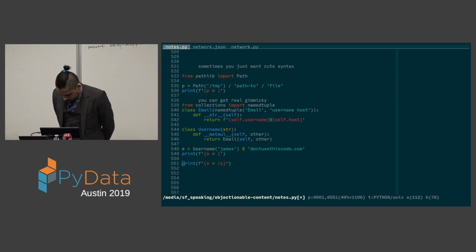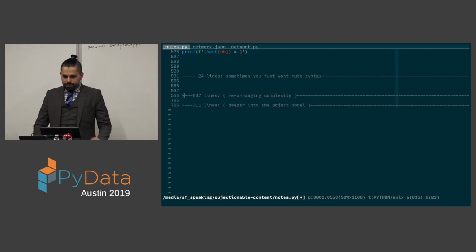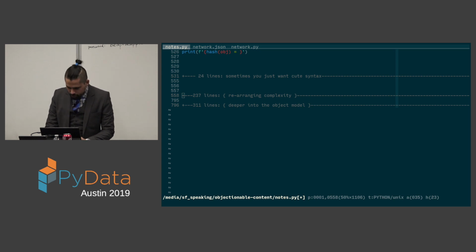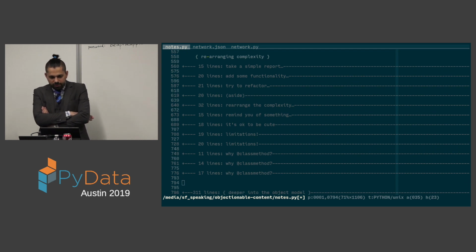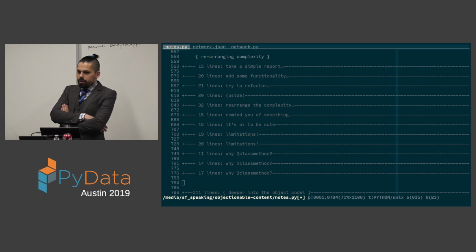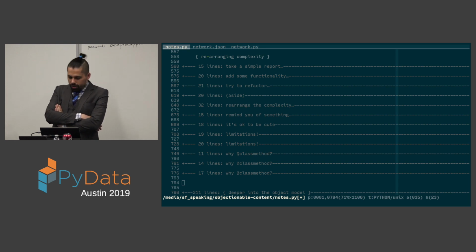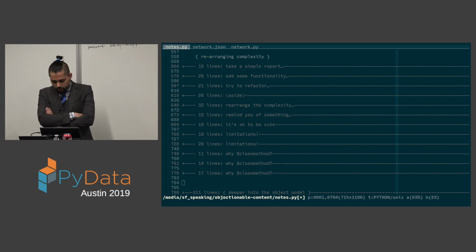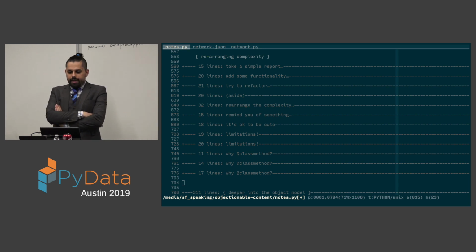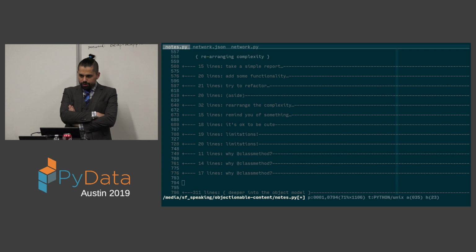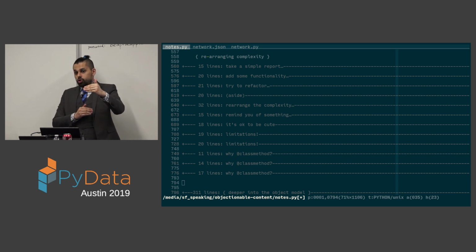Now, let me dive a little bit deeper into some of the motivation behind all of this, because I think that sometimes looking at some of these mechanics might be overwhelming. So I want to give you a case study, a simplified example of a real-world case study of where some of these mechanisms are valuable. One of the thought processes you can have for when you might use some of the more sophisticated mechanisms we're about to look at is to think about how use of the Python object model not only can give you this common vocabulary to describe interrelations between your objects, but it can also give you the ability to rearrange the complexity of your program to serve certain human needs.